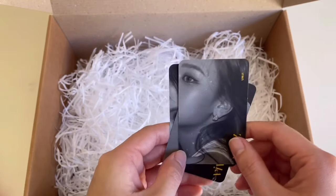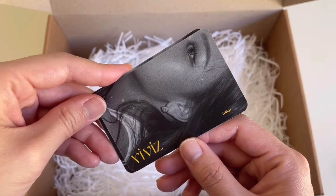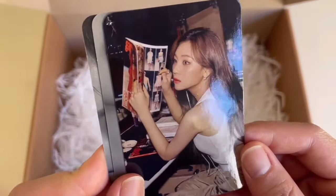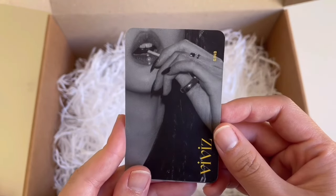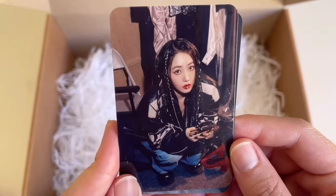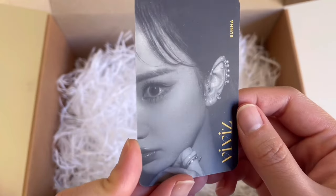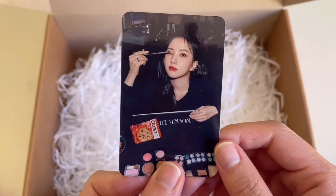Now let's finish off with the three photo cards. The first person I got here is Omji — I also got her little charm thing! Let's look at which card I got for her — oh she's so pretty! Next person I got is Zimbi — let's take a look, oh she's also really pretty, well everybody in this group is so attractive. And last person I got is Unha — she looks really pretty too. Oh seriously, everyone in this group is so pretty.